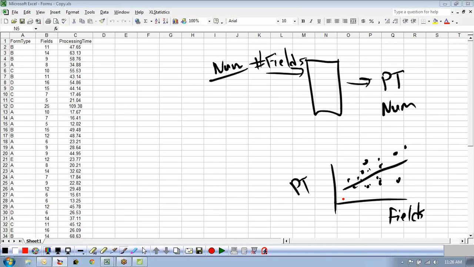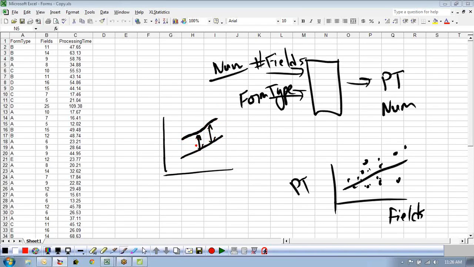dummy variables regression. And so the first thought is to simply say, okay, well, if we take form type in there, maybe what we simply do is we make an adjustment to the mean each time we know it's a different form type. So, for example, if it's form type B, use this curve. If it's form type A, use this curve. Make an adjustment that's like that. Now, people might say, hey, we're looking at parallel lines here, and that's fine, but you can think of it as just saying, I want to make a mean adjustment based on whether it's form type A or form type B. And that's not an unreasonable thing to do.